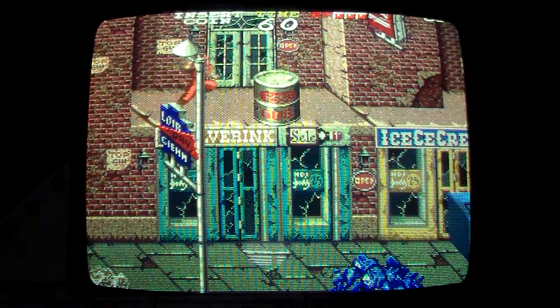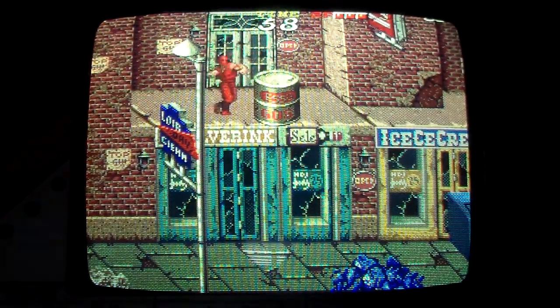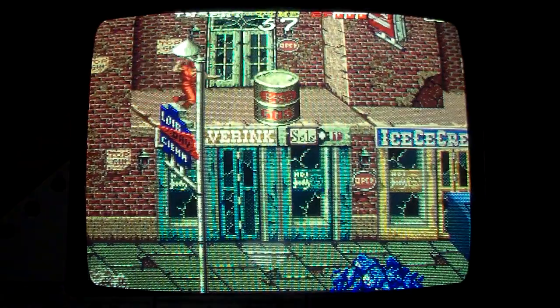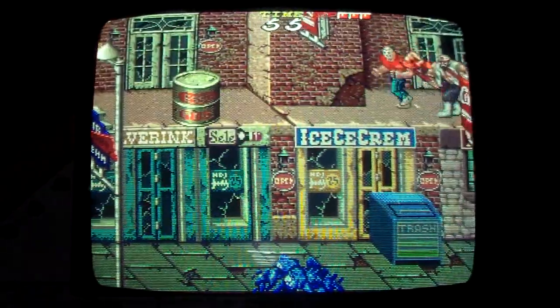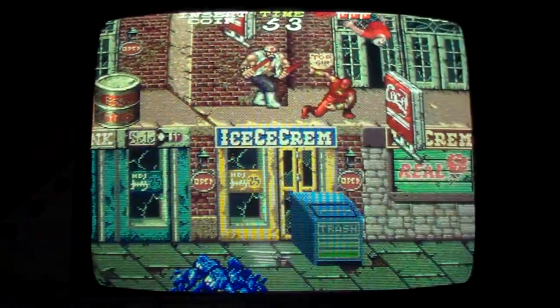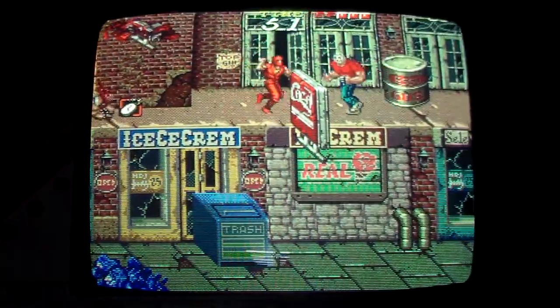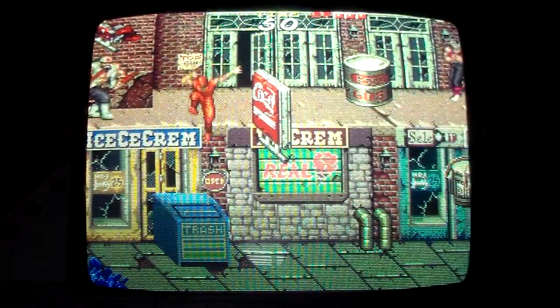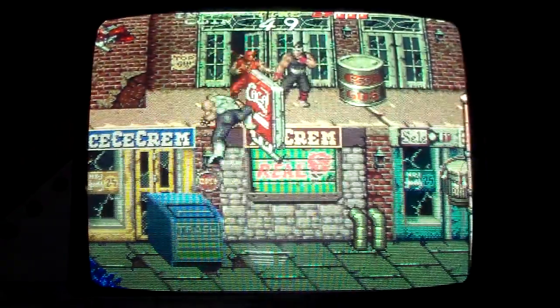Yeah, that's his little backflip that he'll do off of walls and stuff. I don't think you can actually attack that, but you can throw somebody through it. But since there's nobody here. Oh, I missed my little time thing.